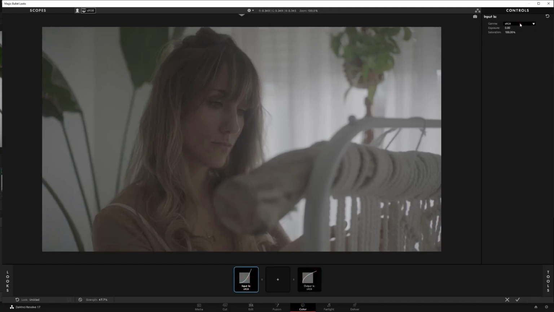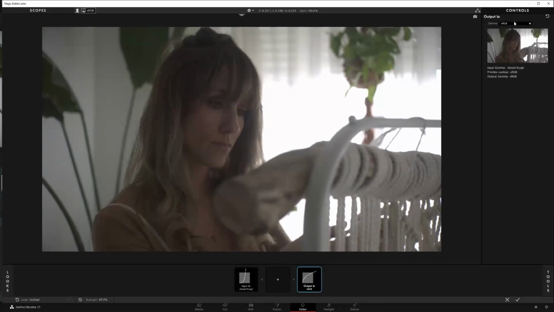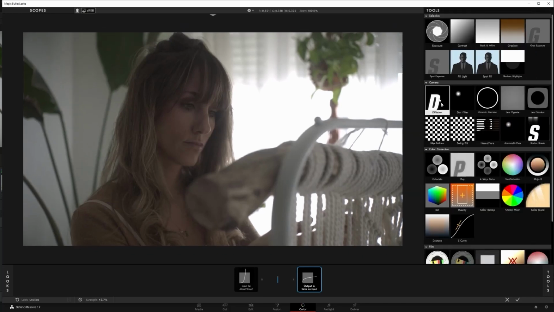In my input, I can choose Alexa Log C, and the output same as input. Now, I have the choice to use any camera or selective tools to play in the Log C space. Let's drop in Diffusion and play around with the presets.